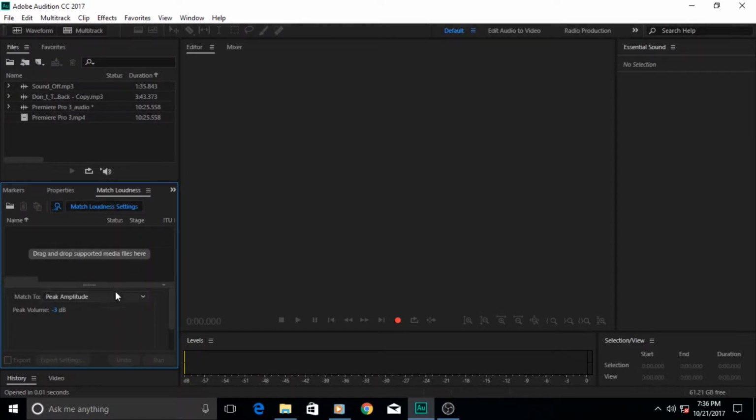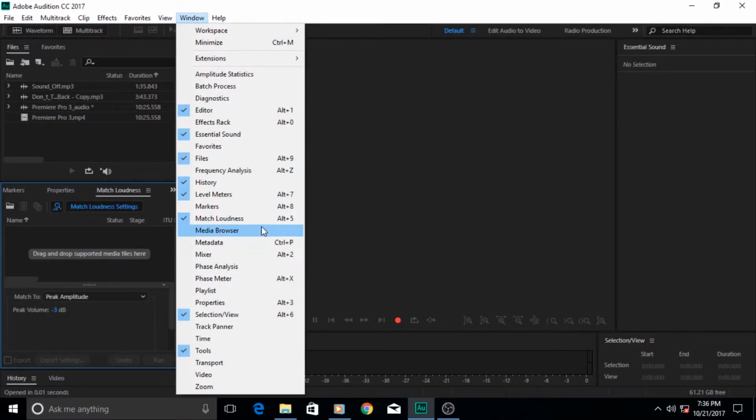Now I already opened this up, but if it's not in here, usually on default settings or interface, go to Window and click on the option which says Match Loudness. You can also press Alt+5 to bring this up. This is very easy to use.